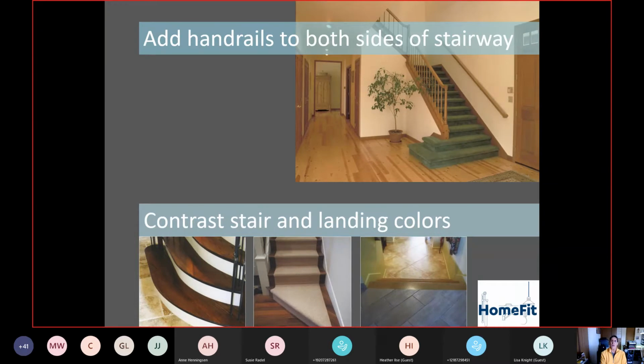So if you have an open handrail as you're going up, like that one example to the right there, they won't put a handrail on the other side because they said the guardrail serves as the handrail. But ideally, what you want to do is add that second handrail. Boy, does that make a difference. Most stairs are generally 36 inches wide in a residential, maybe 42 inches wide in some of the newer homes. But when you reach out with your hands, you're not stretching so far out that you can't grab both the handrail and the guardrail as you go up and down the stairs.